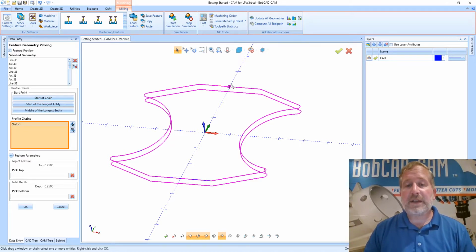So in this case, I'm actually going to set this up here in this back area, and I'm going to change the cut direction by clicking on the other side of the arrow, and that will flip that arrow. We could also select the chain in the list and then use the reverse direction option to reverse the direction of that chain from there. But once we've defined where we want our start point to be and the direction that it's going, we can go ahead and click OK to finalize our geometry selection.